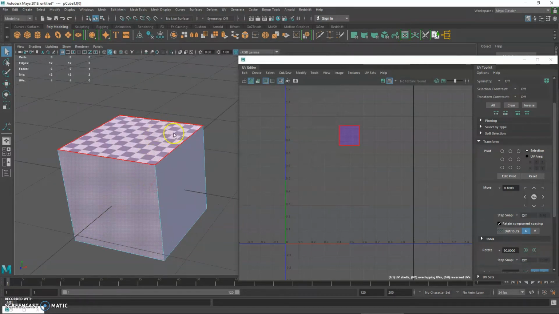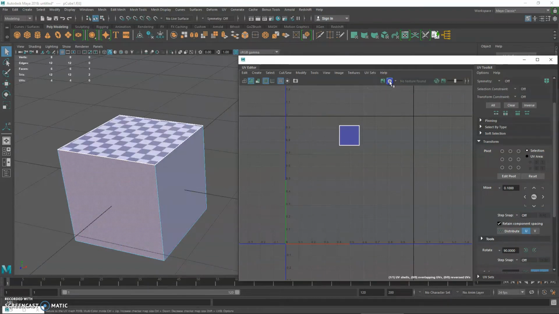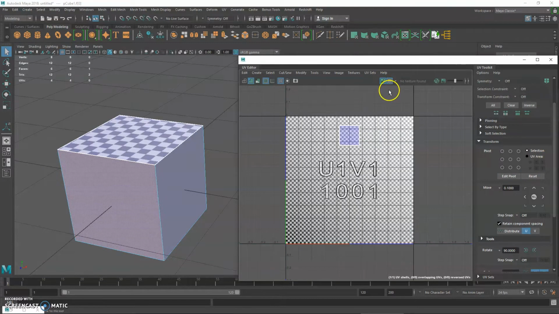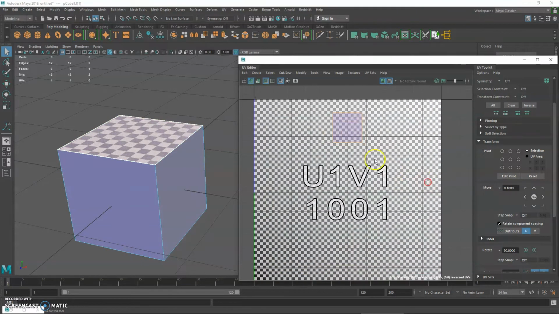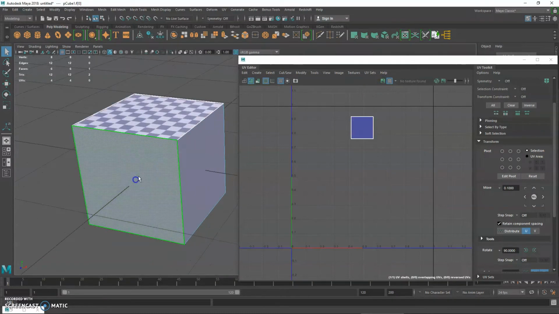Now, if you're wondering how I get the checker pattern, it's actually I turn on the checker pattern button here. Okay, so this is toggle on and off. I think by default it was like that, but I turn off this checker pattern around here because it's a bit hard to see when you're looking at the UV map. Okay, so I turn off the checker pattern inside my UV editor. Okay, again we move on.